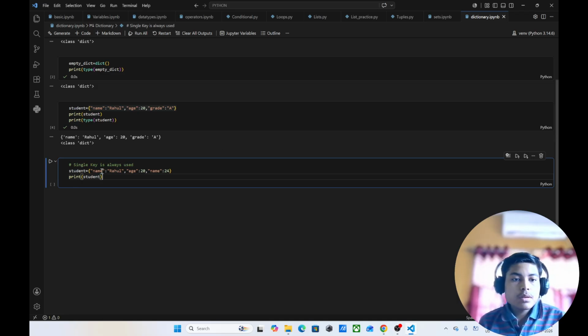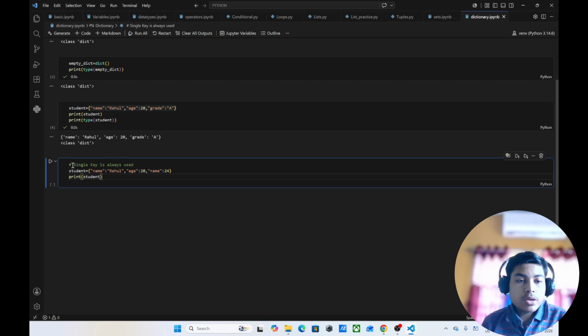So the items that you are seeing on the left side of the column are keys, and the things on the right side of the column are values. So right of the column are known as value and left of the column are known as key, and this key value is a pair which is inside these curly braces.